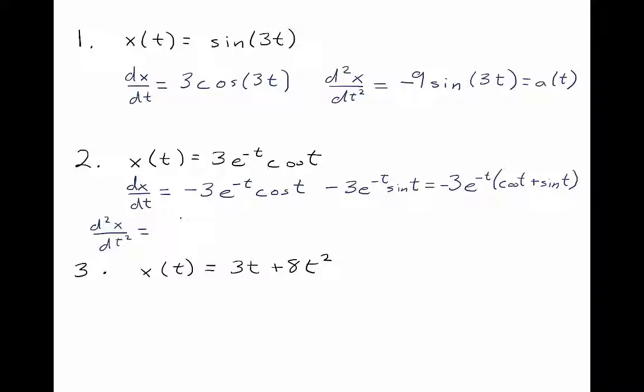First thing, I'm just going to take the derivative of the exponential again. Same deal as last time. Our u is minus t, so I just have to pull out another minus sign. So minus times minus 3 is a positive 3. 3e to the minus t. Then we leave our cosine and sine alone.